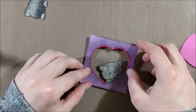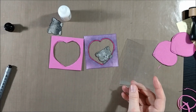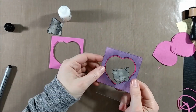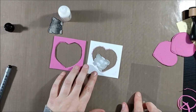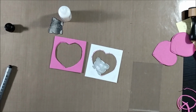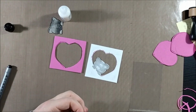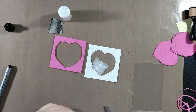And I'll talk a little bit about that because I had a major mess up when I was actually creating the card. So I have a piece of acetate here. Mine is actually just from some packaging, but you can buy acetate sheets. I recommend just saving it because we all wind up with plenty of packaging, and there's no reason to invest in extra materials to create a couple of shaker cards.